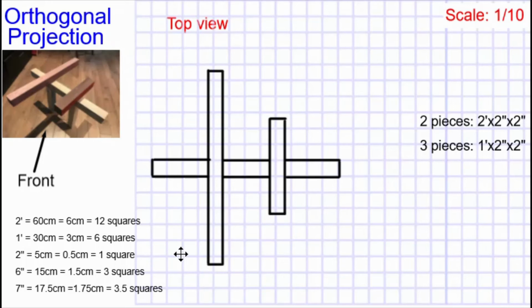One thing to notice about this drawing is that these 2 top pieces are not drawn so that the corners of them align with the corners of the squares in the graph paper. And that's because I drew the cross piece that's underneath them first. And I drew that one so that it aligns with the corners of the squares. But in order to be faithful to my scale and faithful to the positioning of the objects, that meant that these 2 pieces that are on the top of the sculpture didn't align nicely with the corners of the graph paper squares. Now, I could alter that.